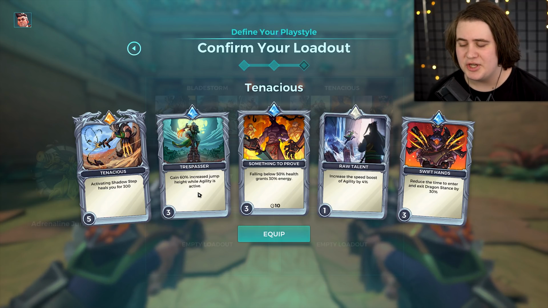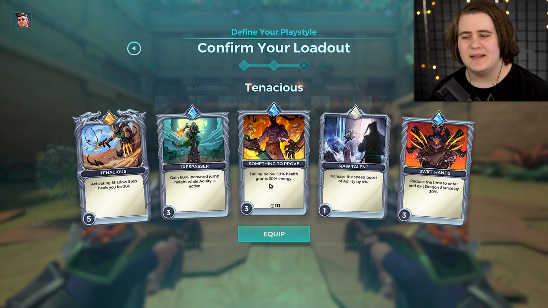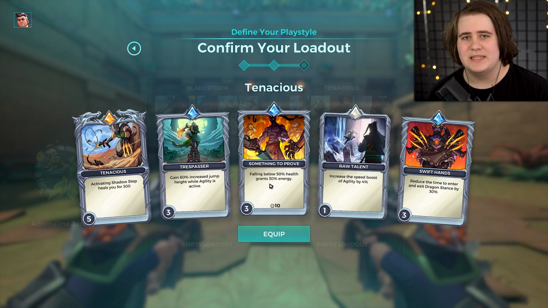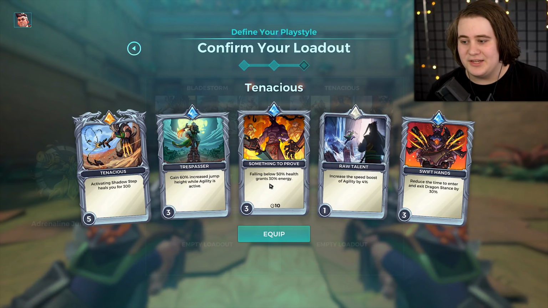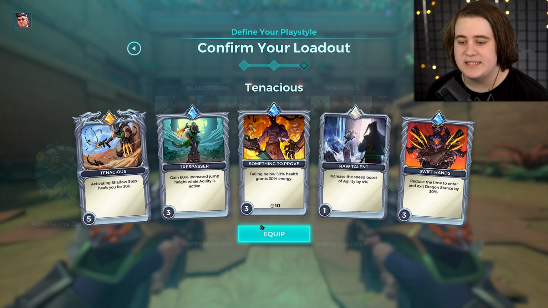Extra jump height and agility, don't know how good that's going to be. Falling below 50% health grants 30% energy. I'm guessing that that's going to be a full bar, because 100% obviously would be 3 bars, so if it's split up into 3, that 30% is roughly a full bar of energy. I don't know. Haven't actually tried him in game yet. This is my first time seeing him. Fill a card and reduce the time to enter the dragon stance and exit it by 30%.